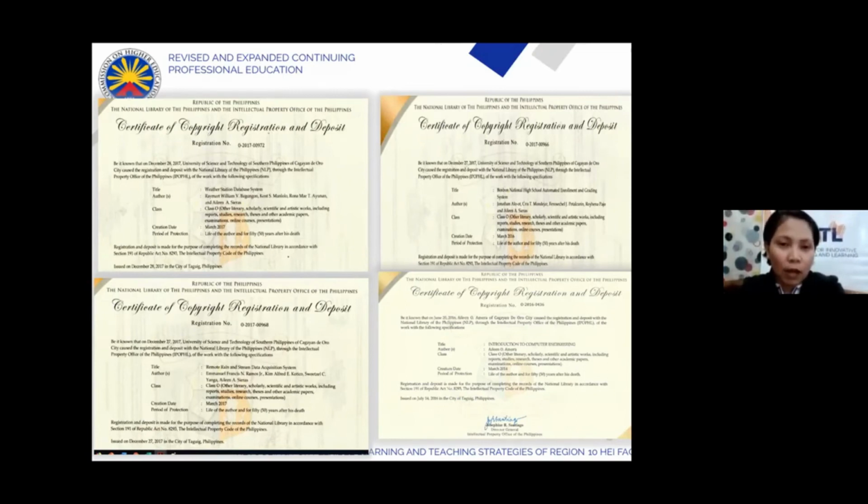I already have around 10 copyrights from the students' work. For me, it can be added to my NBC, of course, for the points, no? All these certificates show the hard work we did with the students. It's not easy, but we made it.